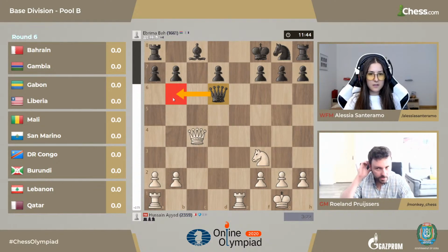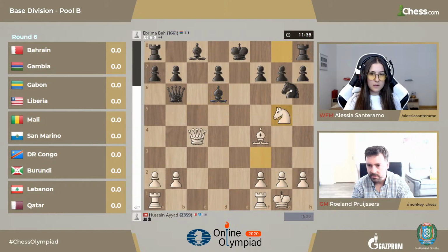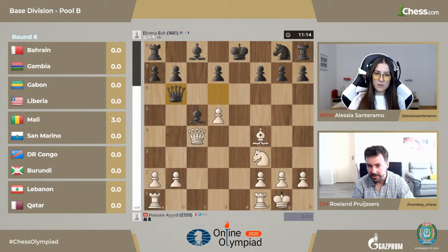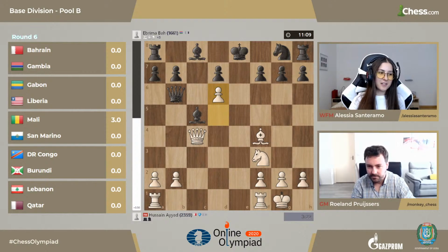I was thinking if you go back a few more moves, then knight g5 would be interesting here. In this position, after knight h6, give a check with rook e1, king f8, for example, and now queen e4 looks very good, threatening mate on e8, and maybe knight takes h7 is also an idea at some point. Queen e4 looks very, very interesting to me. Still, what happens after g6? After g6, queen d4. And we have the 6. The 6 is on the board.